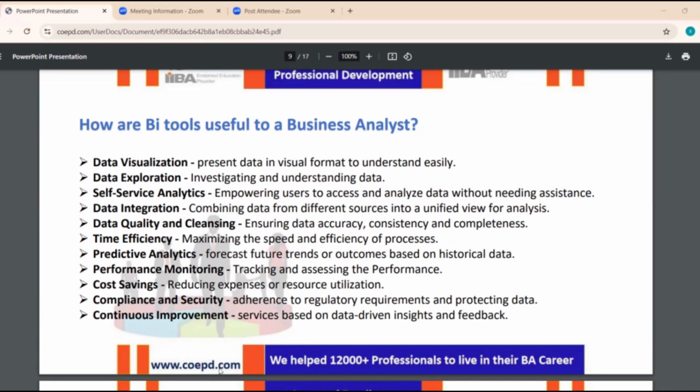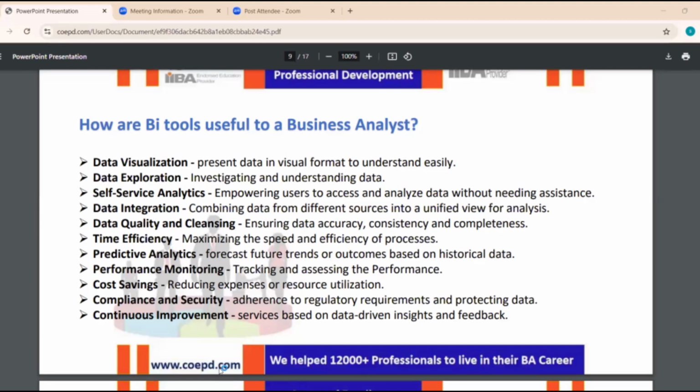You have to show the trends, future trends, and how much profit is generated in the organization. We find loopholes through this data and present them.